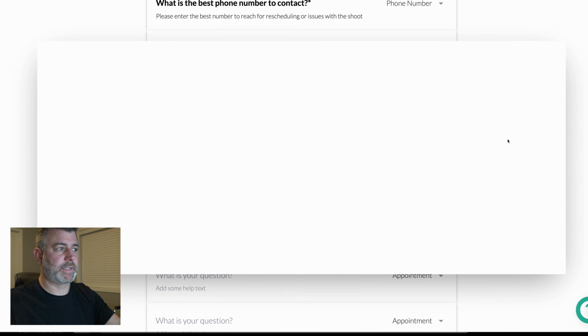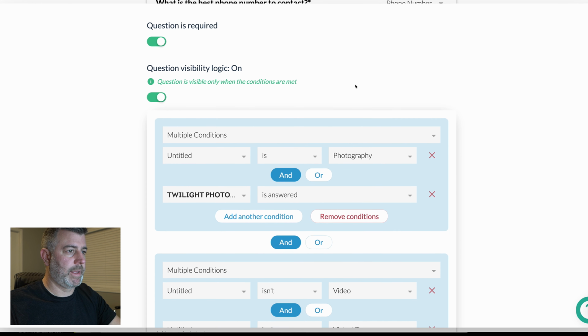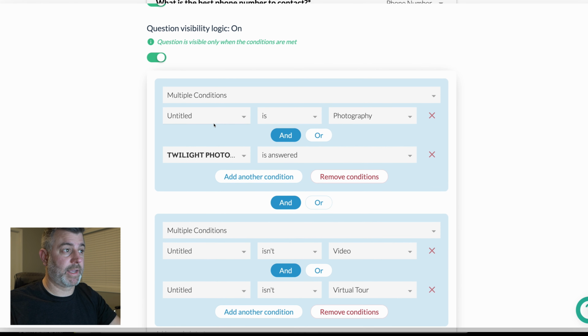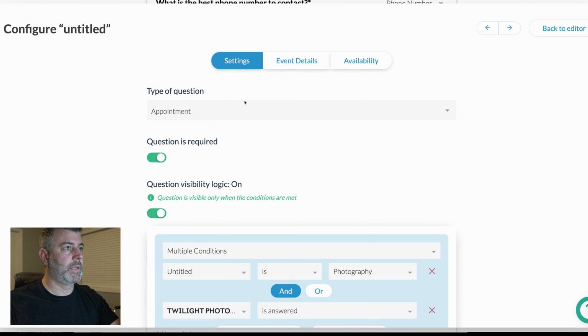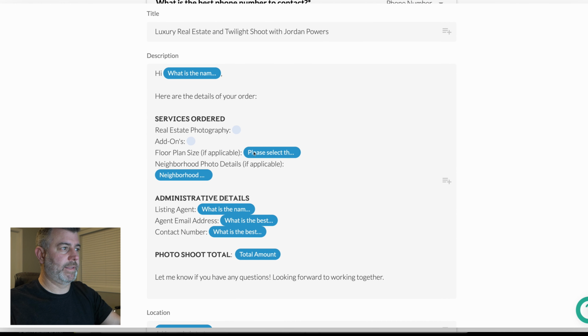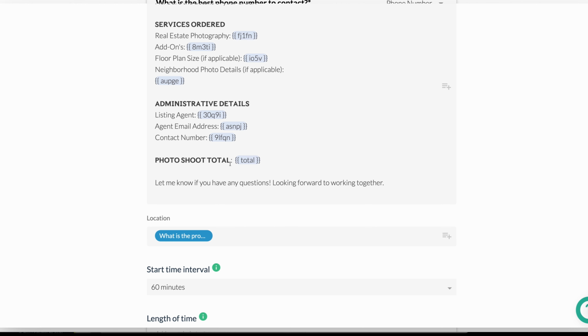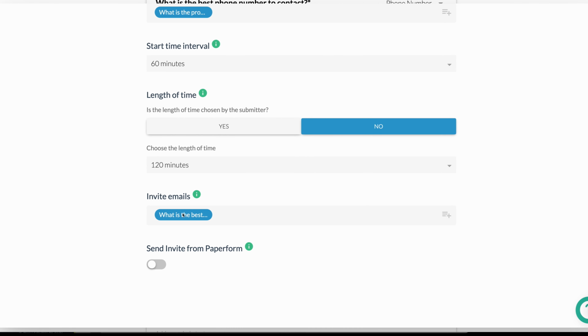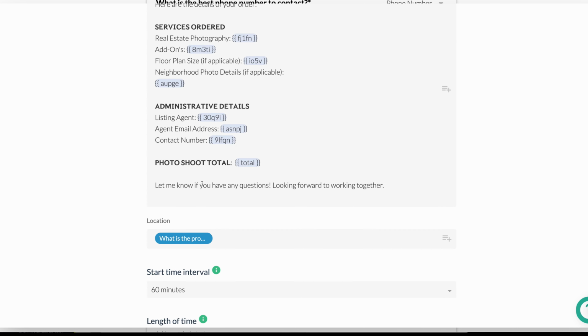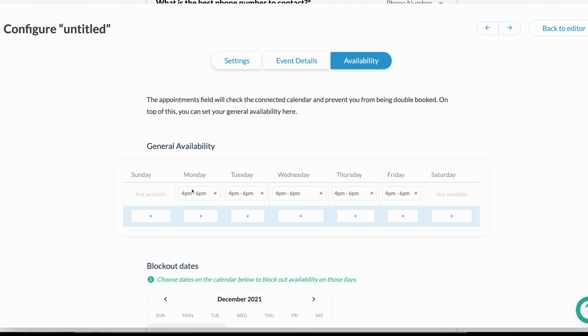Now if we go into the settings here for one of these, I'll show you what it looks like. This is basically all the conditions, like all these things have to happen for this calendar to populate, okay? Event details, this is what the email looks like. Like I mentioned, they receive 2 different emails. This is what populates into Google. And I basically just duplicated all these. It tells you how long the appointment time is, tells you what email address to send to, and this is the email address that they have in the field. And then I set my availability.